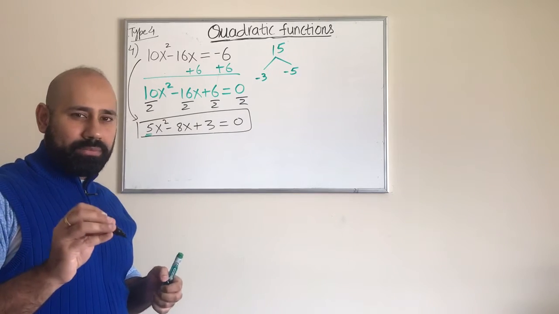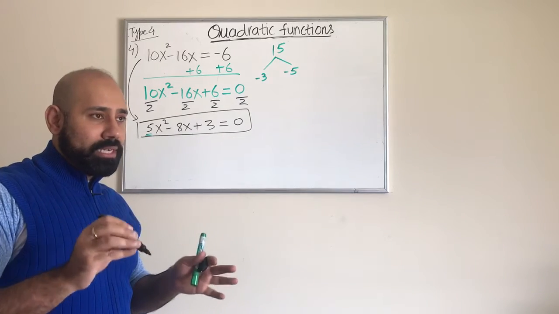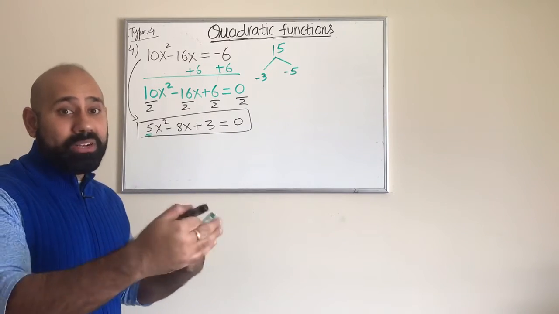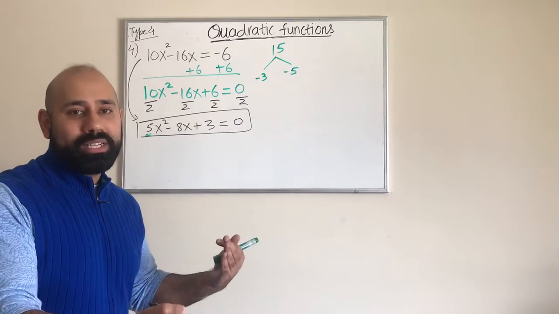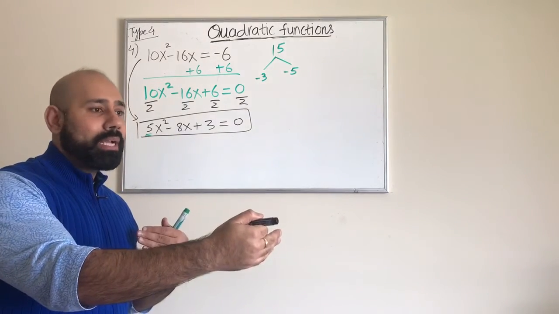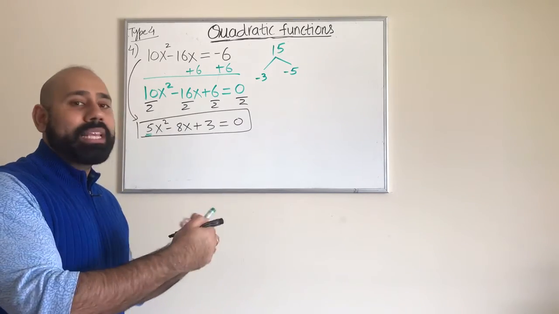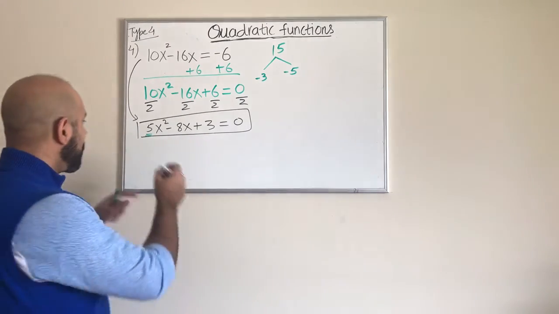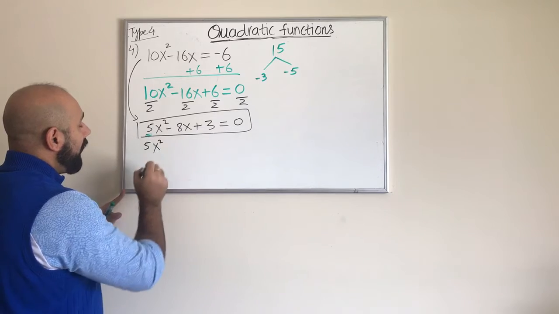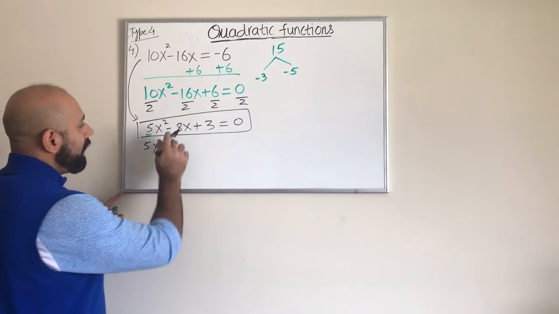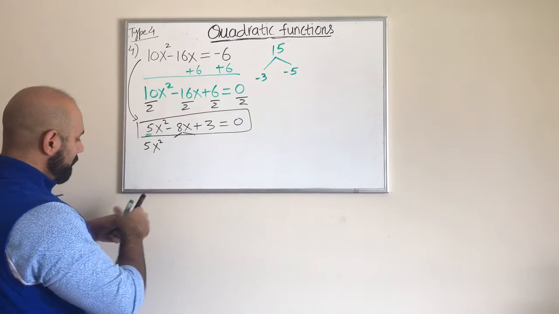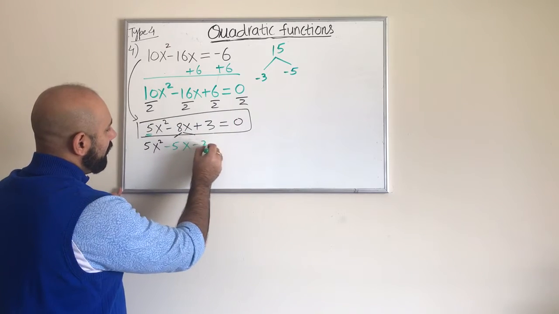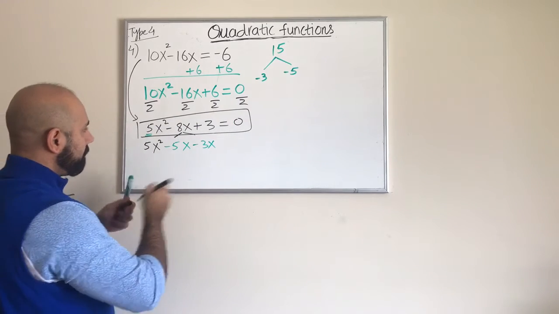So guys, look at these steps carefully. As the word suggests, splitting the middle term, we're actually going to write that out. In my previous example, we could actually write that out as well, but we don't really have to write it out, so I did not write them out, just to save some time. But in this case, one has to simply write it out and then see what one can do to get it in a simpler form. So it looks like this, 5x squared. I don't have to do anything with 5x squared first. I only have to split this middle term, and this middle term can be broken down as minus 5x, and then there's a minus 3x, and at the end I have plus 3.